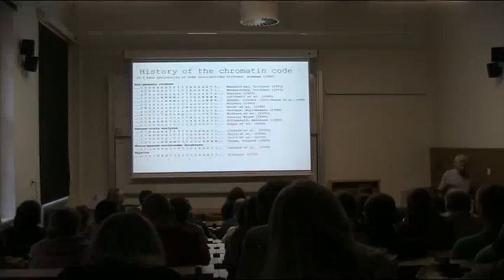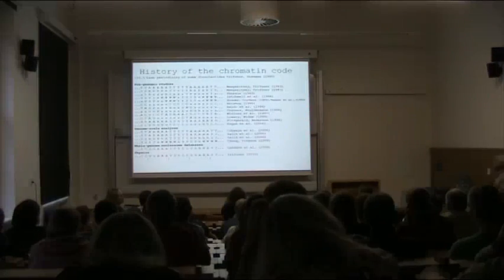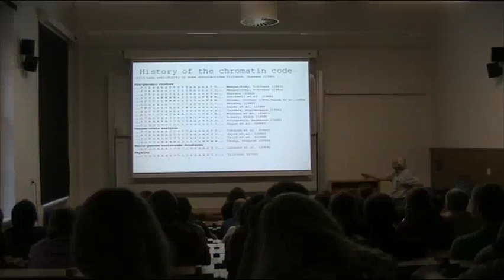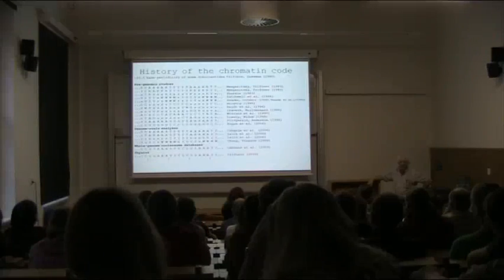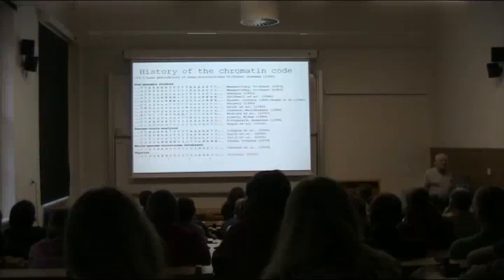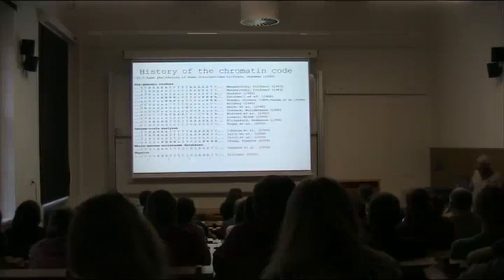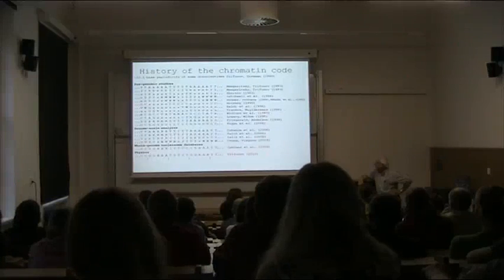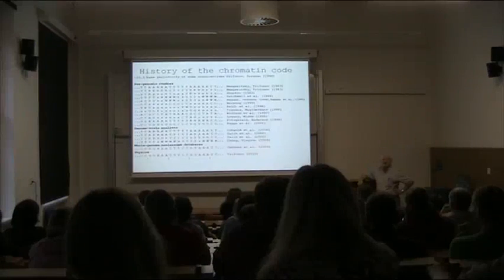Then many labs, not being satisfied by our calculations, tried their own and got different results. In those pre-genomic studies, when the amount of sequences was very limited, it was very hard to crack the code. The cracking came only when whole genome sequences became available, and especially when the databases of nucleosome sequences became available. The first database like that was generated in the lab of Andrew Fire for nucleosomes of C. elegans. It was published in 2006.